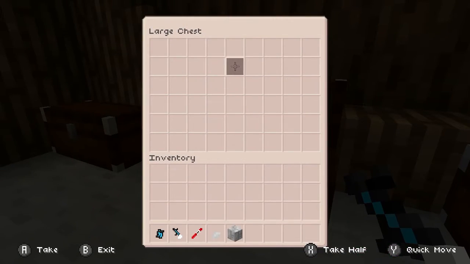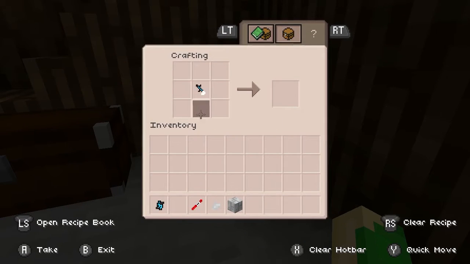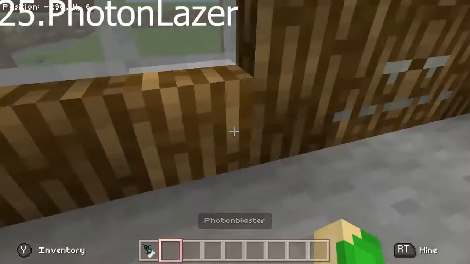And then if you grab all of this, the Photonblaster goes right there. I remember this one. You put the axe body spray right here. Put the boomstick right there. Put the iron nugget right there. Then you put the iron block right there, you get the photon laser.